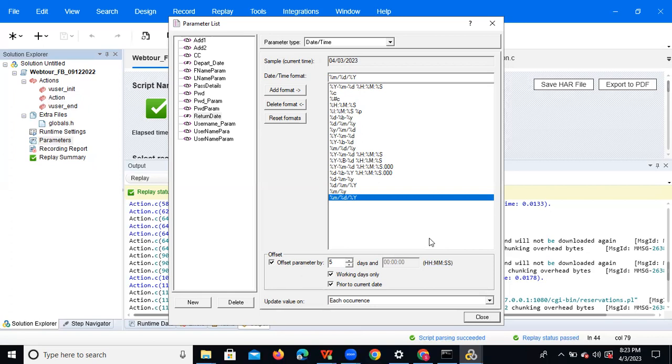First you need to do the parameterization, and after that, if you want a future date, you need to check the offset and give how many days you want. For this condition, we want only working days, so you need to select only working days. Maybe working days are also fine, you can uncheck this. That is the future date. For a past date you need to check the period to current date. When you give period to current date, what happens is the current date minus the number of days is calculated. It's clear?